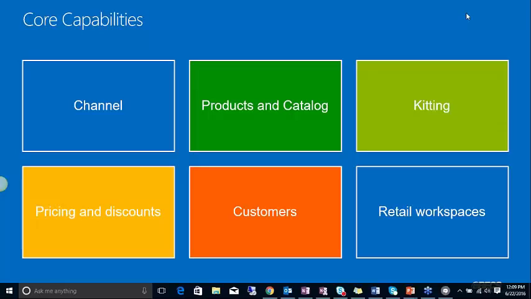So maybe you've got a computer kit, and that kit includes a mouse, the computer, and maybe a screen, and you want to bundle those products together and create one price for that. Then maybe you want to substitute different types of products, like a green mouse or a blue mouse. That's what kitting includes, and it's a really important part of retail, and even manufacturing companies can use kitting when they sell their products to their customers.